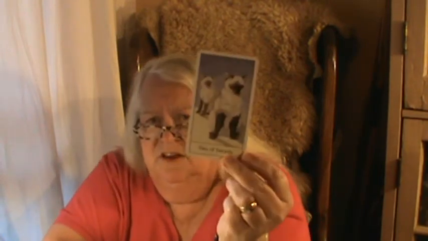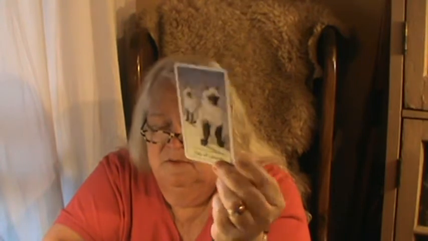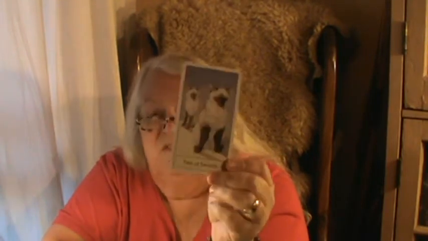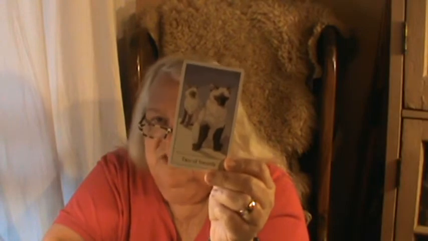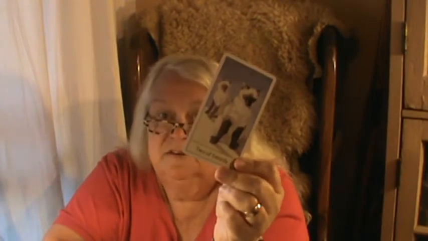The Two of Swords talks about the same kind of thing that we see in the Rider-Waite cats. Unresolved issues, talking about how you have to face it. Those cats are not looking at each other. That cat's got to really turn around and face that other cat.